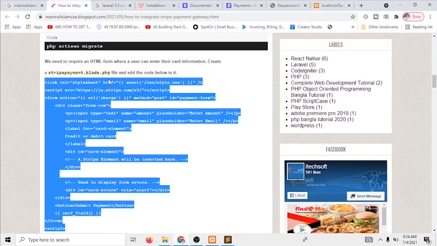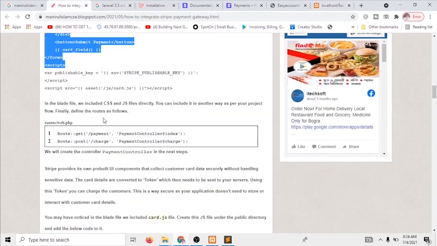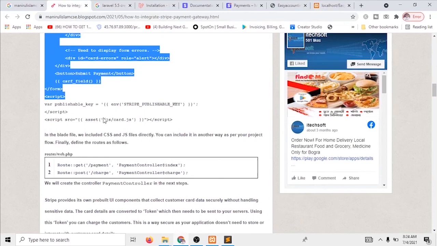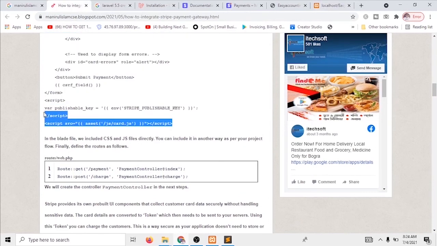So I need to add some CSS style. You can see I have to add these two. One is the public key from the env file, and the other one is the JavaScript file.